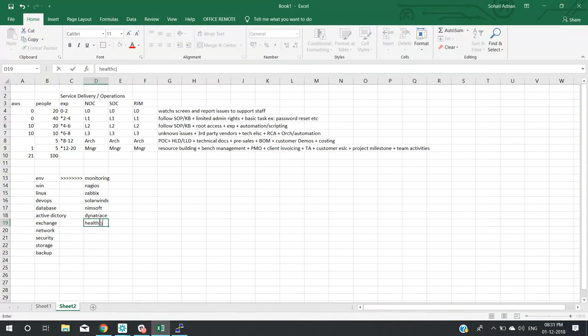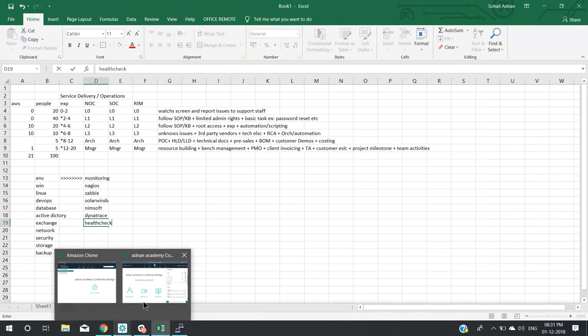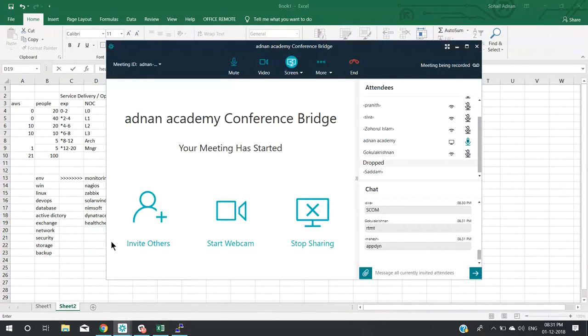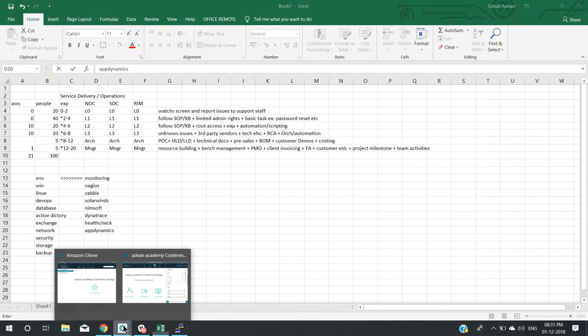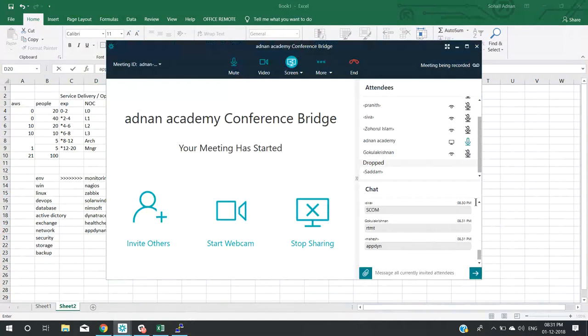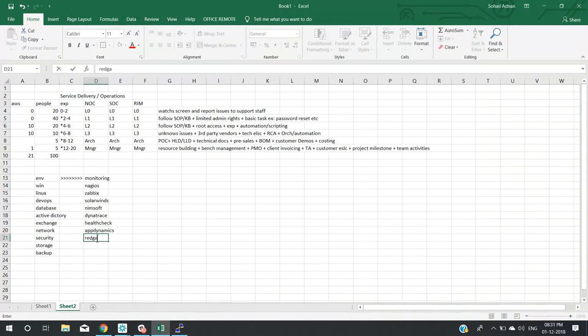Health check. What else? App Dynamics. RTMT. SCOM is there, correct? Redgate. So these are the various monitoring tools which monitor various aspects of your infrastructure, right?